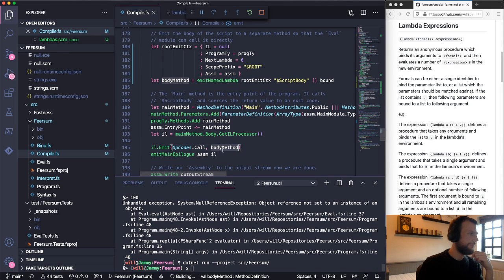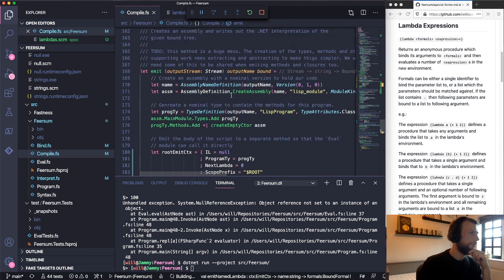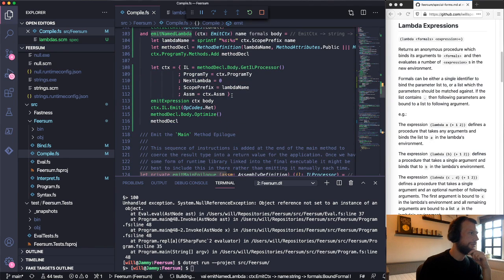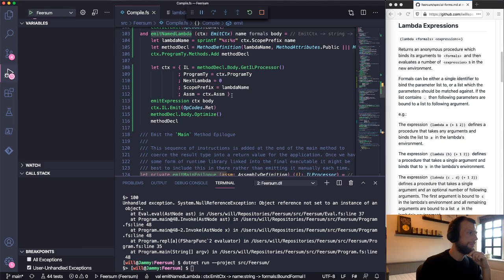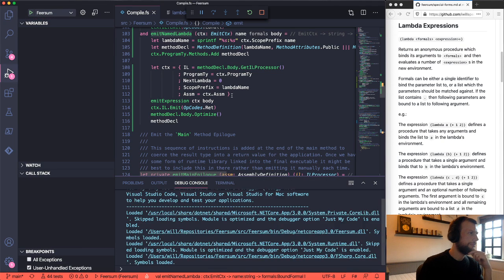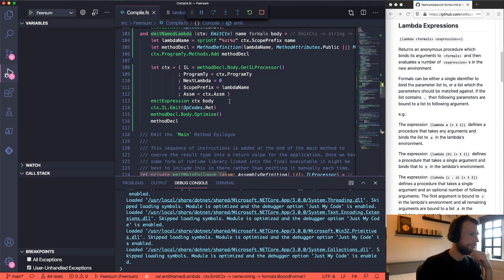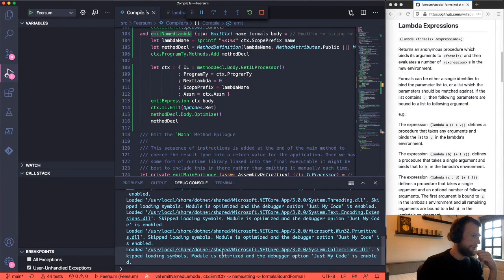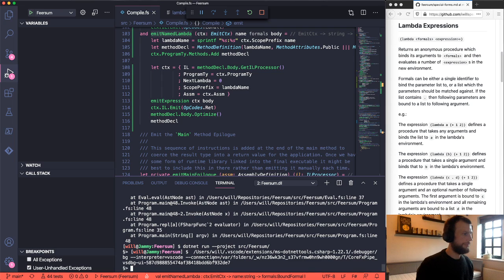Because as far as I'm aware, this body method should be what's emitted by the name lambda. Should just be a call to the method decl. I wonder if it's because we faked that IL processor to be null.